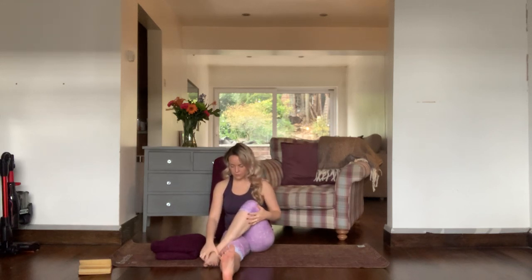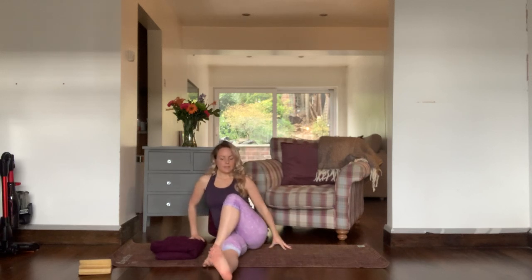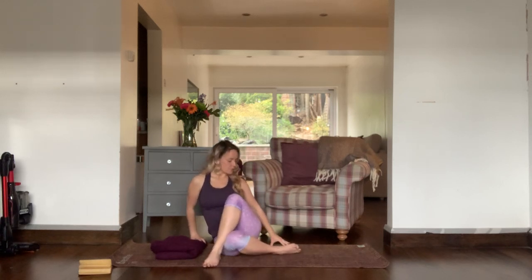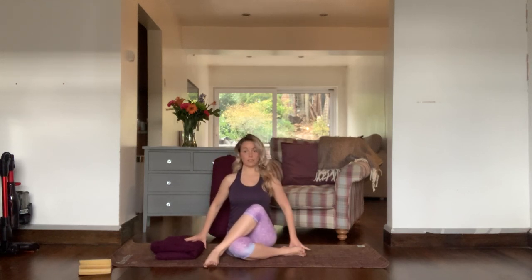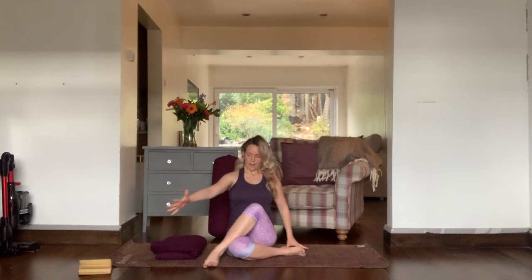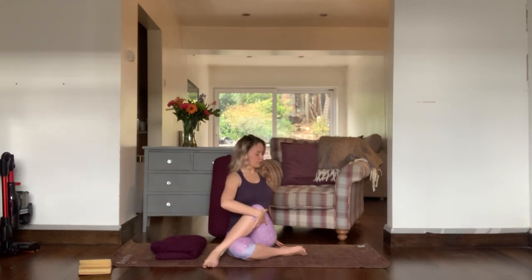So the big toe is rooted and you're to the outside of the left knee. If you bent the underneath leg last time for the twist, then do the same thing here. But make sure both sitting bones are grounded evenly. And then take left hand to right knee, turn the rib cage and chest lightly to the right, fingertips behind.